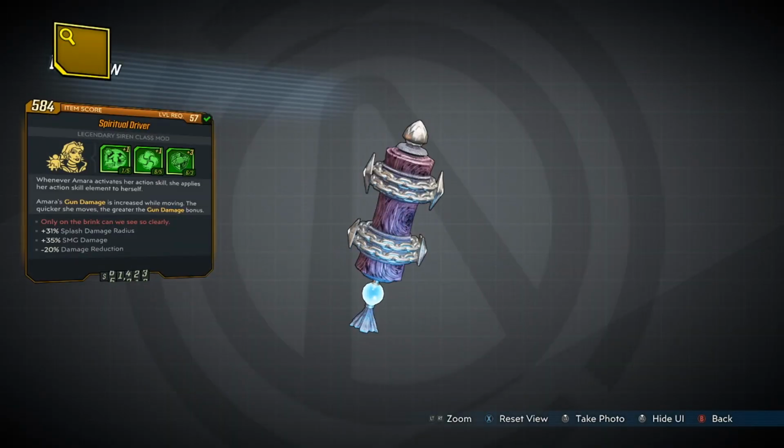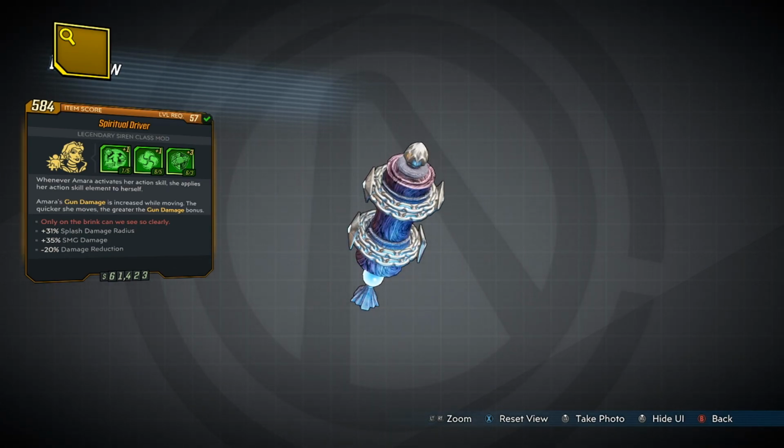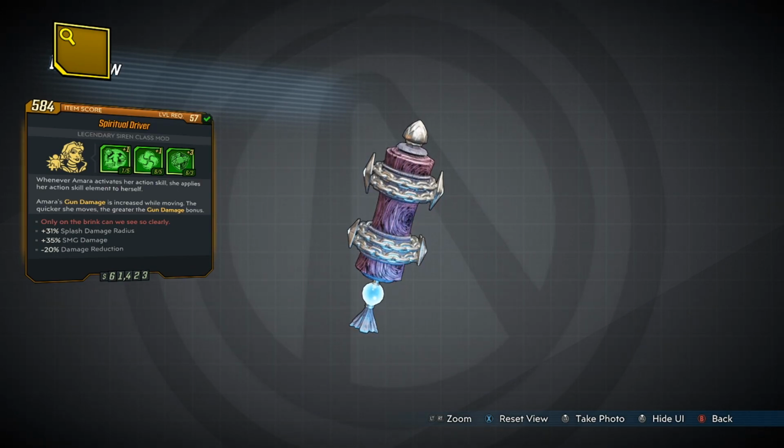I'm using a spiritual driver. This one has 3 to mindfulness, very very important, and the rolls on it are splash damage radius, which is important for the Chaosin, the OPQ system, and the yellow cake. 35% SMG damage is going straight into your Chaosin so that it can have really good mobbing potential. And the damage reduction is on there because of clarity, helping hands, and other things like sustainment to keep you alive.